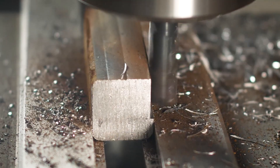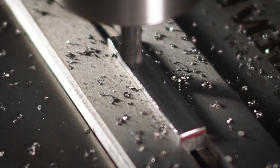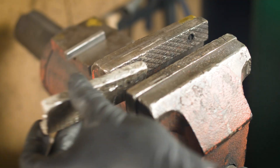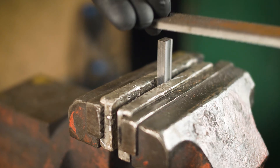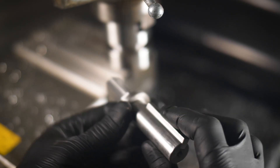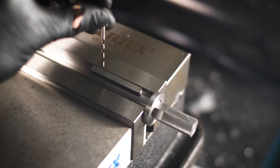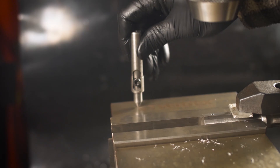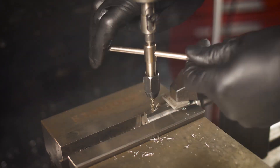I clamped some stock with lots of stick-up and then milled it all in one setup. Milling in one setup ensures everything is square, true, and accurate, and it makes the job much faster. I want the top end of the key to match the slot, so I got busy and filed it to make a nice fit. Depending on the type of die I'm using, I want this key to be removable, so I'm going to drill and tap through the key and into the shaft to ensure alignment, and then tap these holes with a screw to retain the key. I plan on using a tapping alignment tool because the tap I'm using is quite small — I made this tapping guide a long time ago and this is the first project I've ever actually used it on.